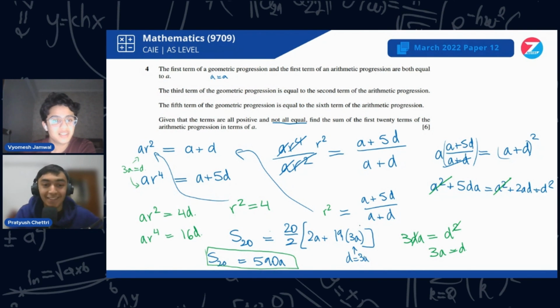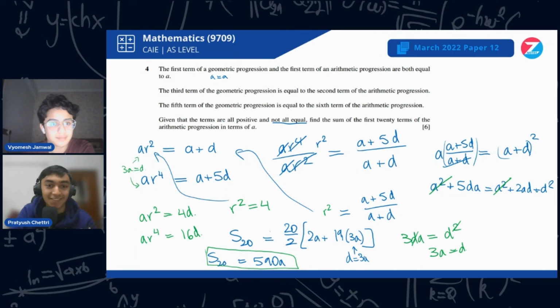Honestly, I think this approach actually works in a lot of questions. Just trying to find the value of R by canceling out the A's. Well, yeah, exactly. When there's a ratio, you should be looking for dividing things. When there's an R, that's what I saw. Like, I hated the A, so just get it out.